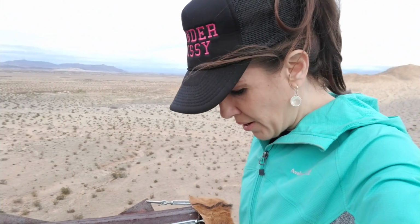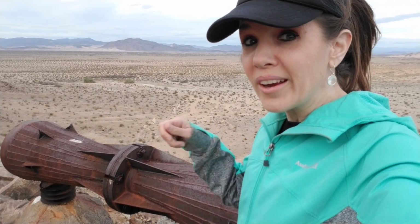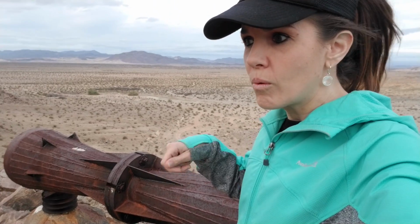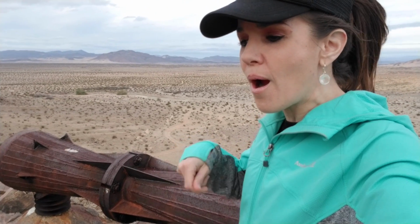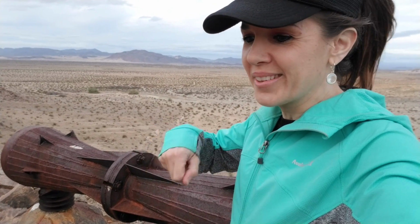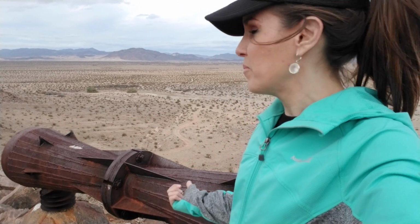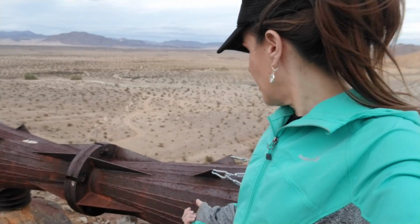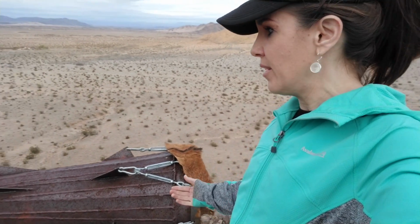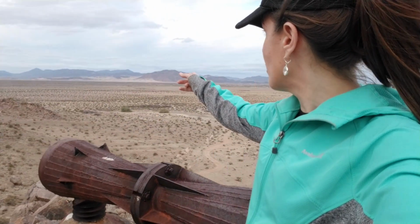So the theories that I read online were that it was either some kind of amplification device for like an air raid siren, you know, like my friend Sammy has one of those hand cranked air raid sirens. He brings it to parties. It's a blast. Anyways, I read a theory where maybe it was used for that. Like they would put the siren in this end and then it would somehow amplify it. But it's pointing towards this other mountain, so I don't know how sound waves work, if it would just bank off of that and then shoot out into the desert.